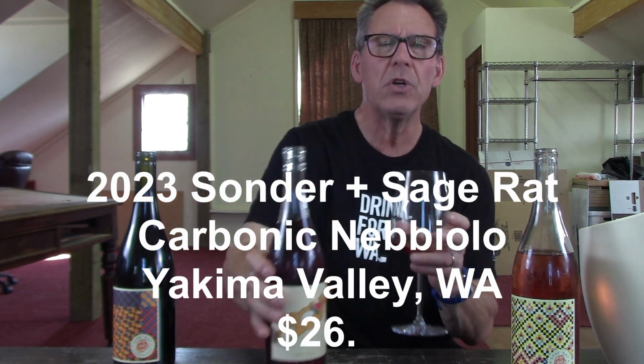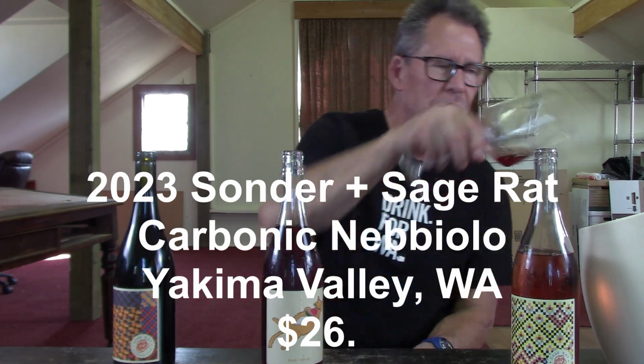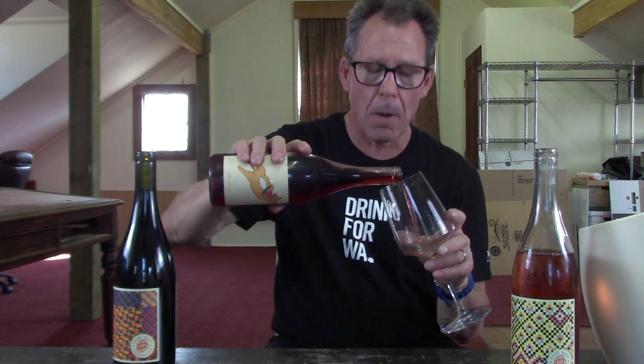Carbonic Nebbiolo. Now I chilled this just a little bit, just because it seems to be what you should do with this wine. Just give it a little bit of a chill. Carbonic maceration. What does that mean? Okay, here comes the lesson time. So carbonic maceration gives it a fruitier flavor profile. They use it a lot in Beaujolais. Beaujolais Nouveau usually is carbonic maceration. So they seal whole cluster grapes in a sealed container with carbon dioxide, and it breaks down each grape that ferments with this carbon dioxide, giving it that kind of fruitier, almost sometimes bubblegum flavors. Now, that being said, I'm not always a huge fan of carbonic maceration. Just saying. But sometimes when it's done correctly, without too much of that bubblegum aspect, I really like it.